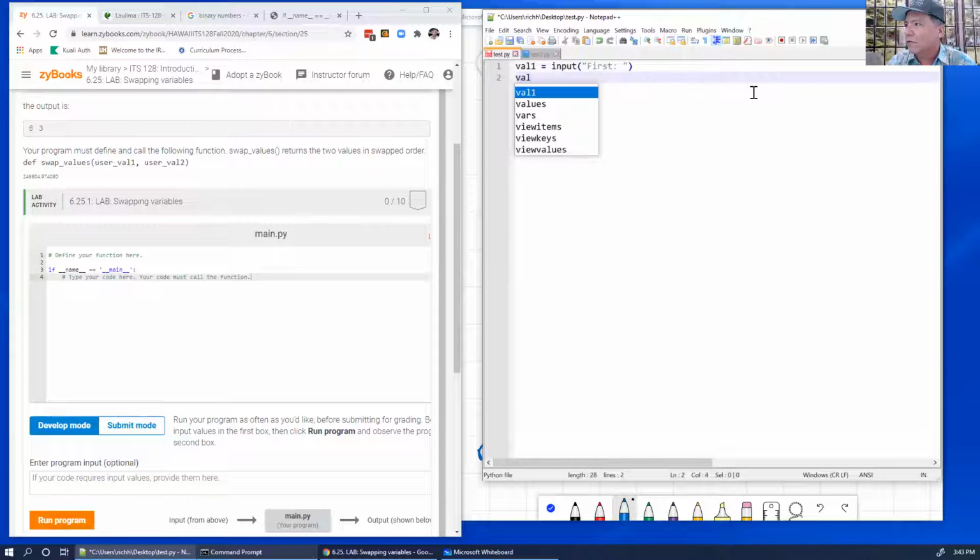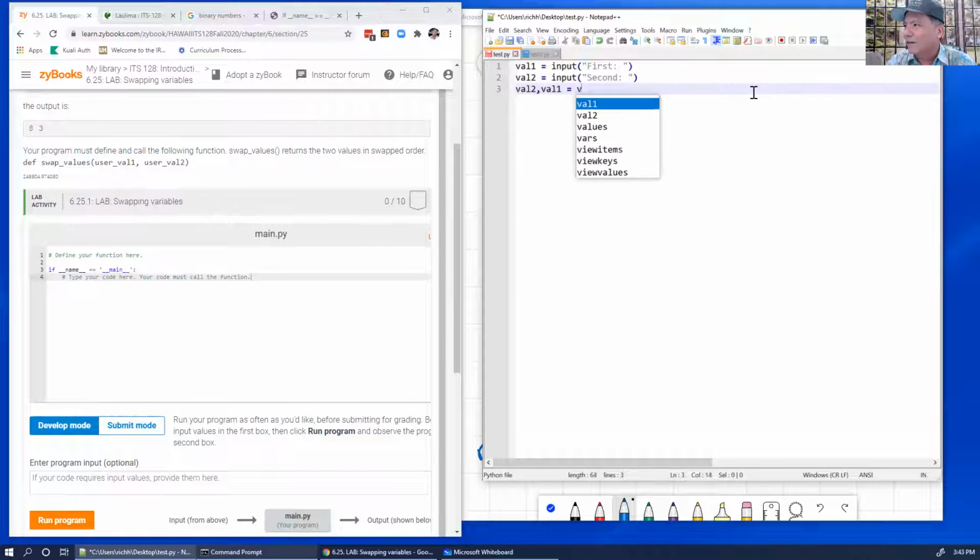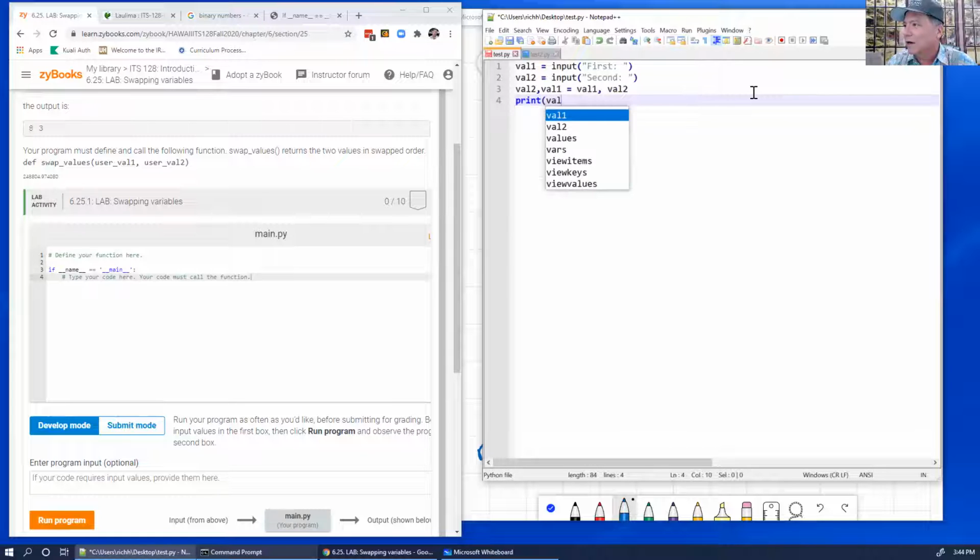And val 2 equals input second. And okay, so you got that. Now you can just do this. Val 2 comma val 1 equals val 1 comma val 2. Okay, so you can do that. And you can say print val 1 val 2.